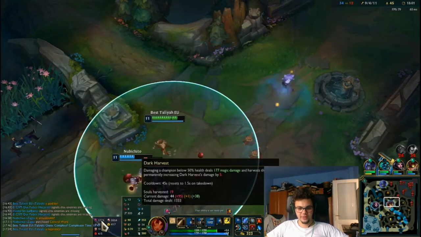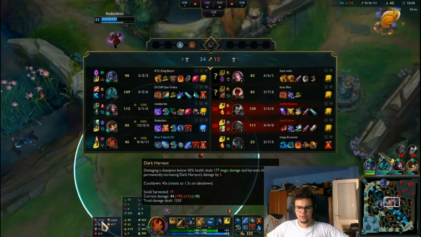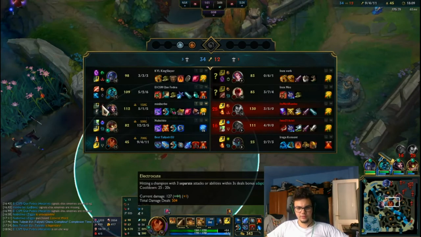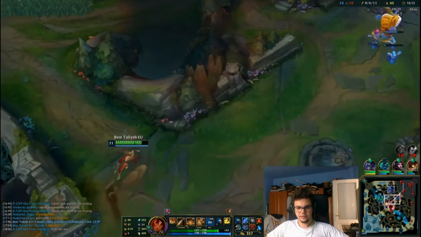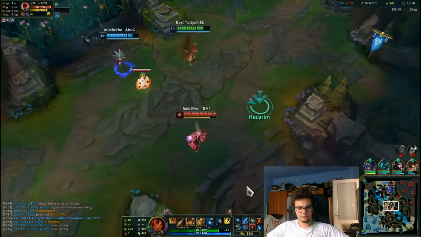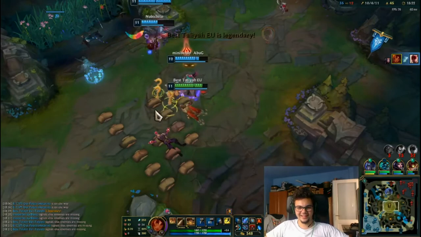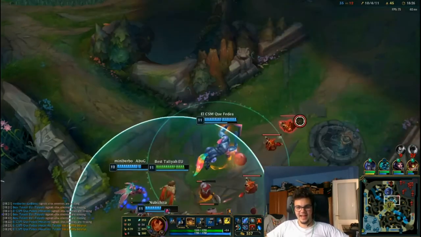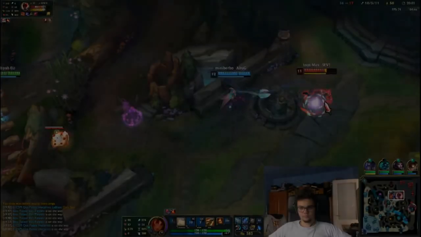But how much damage do I have? 130, 170. Why is it so few damage compared to this? Because this one is the same kind of. 170, 170. Yeah, because she's one level ahead. Yeah. Let's not talk about that one, yes.